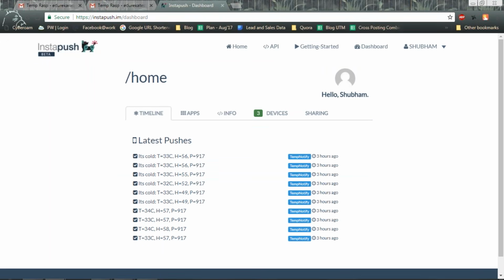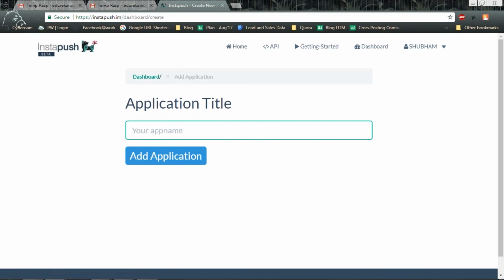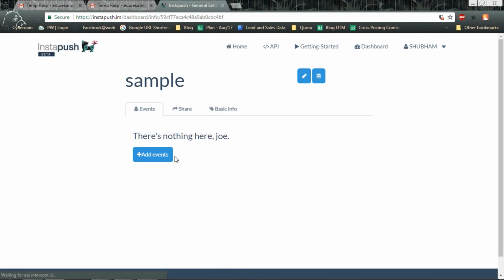Here you can see there's already a timeline because I've already configured this application. Let me help you understand how you can do this. In my application, I already have a temp notify application, which we'll be using as part of our understanding. Firstly, let me click on add application. Once I do this, I need to specify a name, so let me just call it sample. Once I press add application, sample gets created.